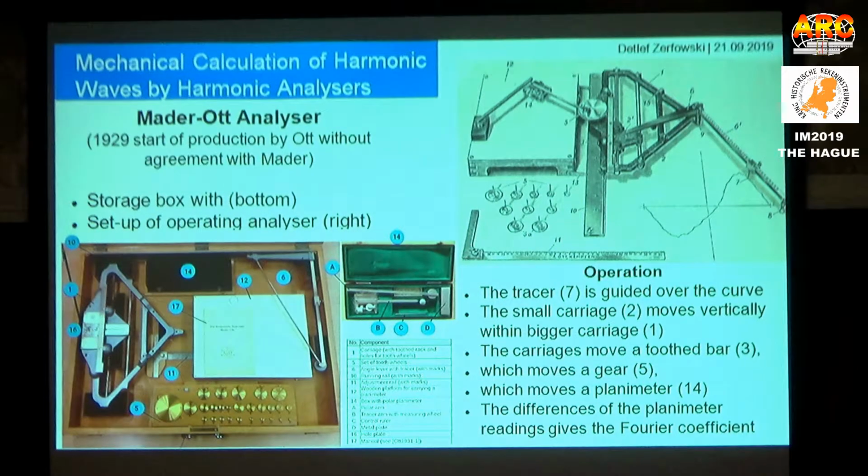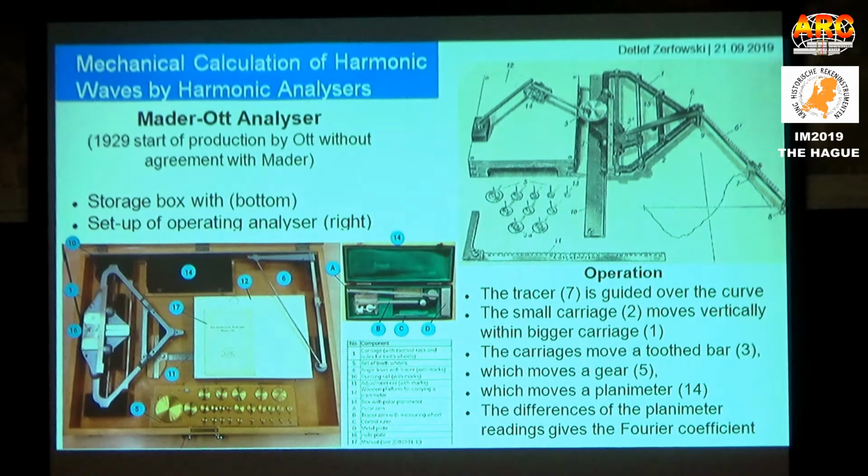And which coefficient you have identified depends on the wheel which you are using. So for the next coefficient, you take a different wheel from here, put it there, and do the same process again. And for this, you get another coefficient. And what we will show later, there are two holes in this wheel where you need to put the planimeter, or connect the planimeter to, and depending on which hole you put it in, you get the sine or the cosine parameter. That sounds really strange, but it works.